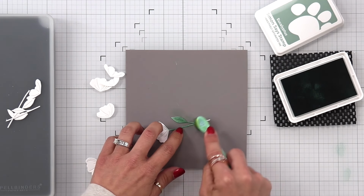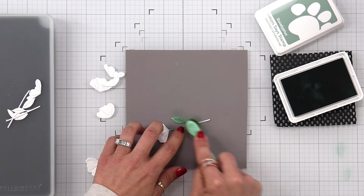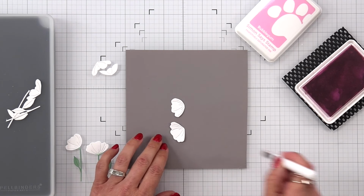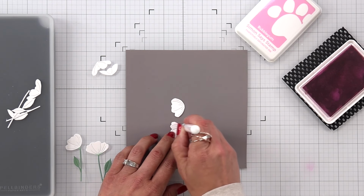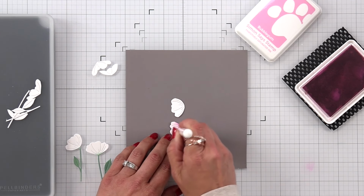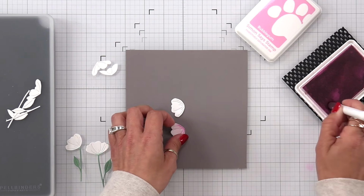To color my stems, I'm going to be using the brand new trio that was just released, and I'm using eucalyptus. Now, this is just for the stems, and I'm using a small blending brush on it. And I clean up my mat in between switching colors. Now, for the base piece of the flowers that I had trimmed off of the stem, I'm applying bubblegum ink using a detail blending brush from Gina K Designs.